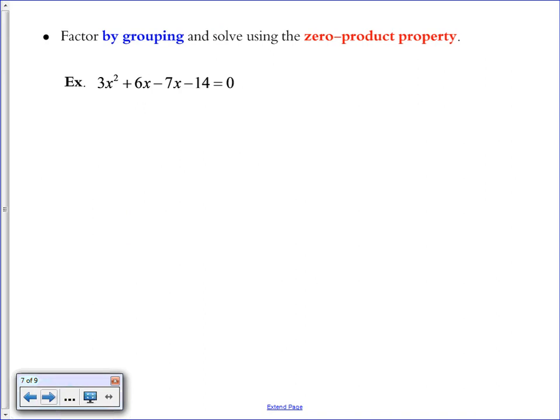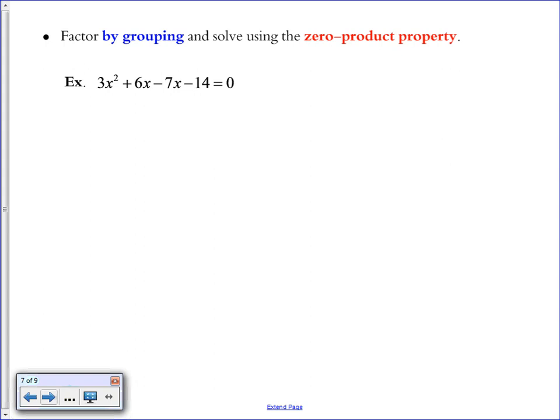Factoring by grouping is another method that we didn't talk about in our first factoring lesson. This is when you have 4 terms in a row. And of course, your instinct when you look at this might be to combine the 2 middle terms. But I want you to practice doing it a different way because it's leading up to something in the final slide. So in this case, we have 4 terms in a row.